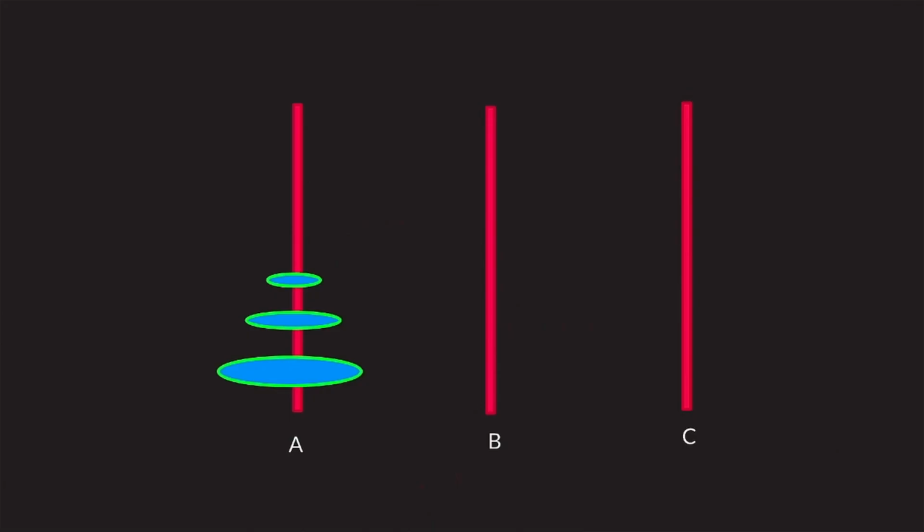Let's imagine all the disks are on pole A for the second. So all the disks are on pole A. We've now got to pick one of the two remaining poles for the place where we're going to leave our solved version of 2. So in this case, we're leaving our solved version of 2 on pole C, which means at the end of the day, we're going to be moving our 3 stack from A to B.